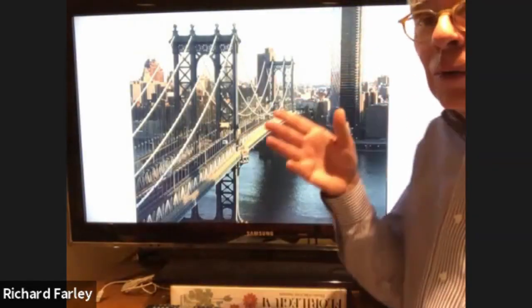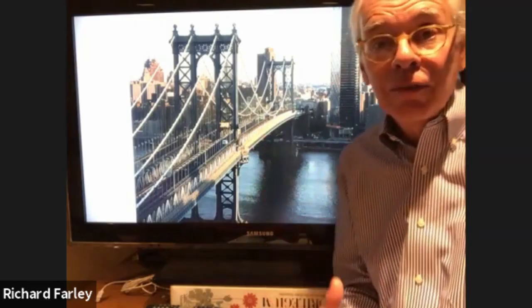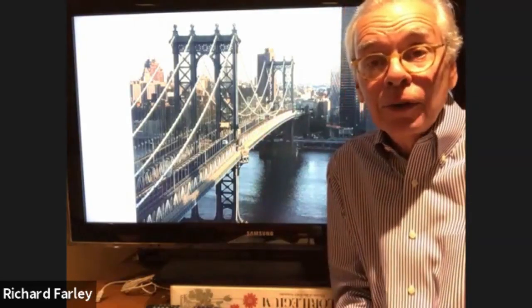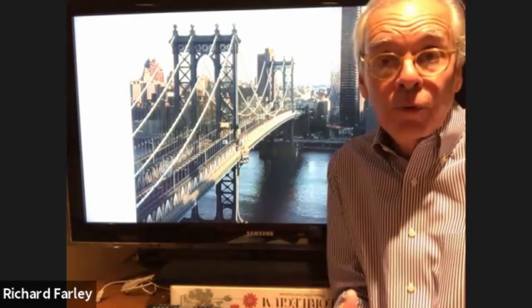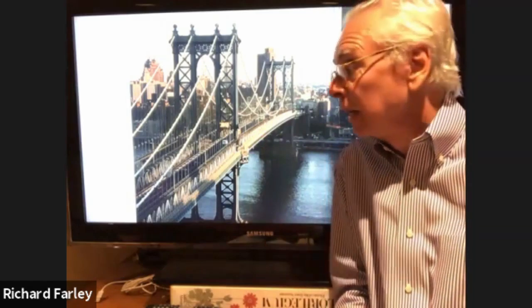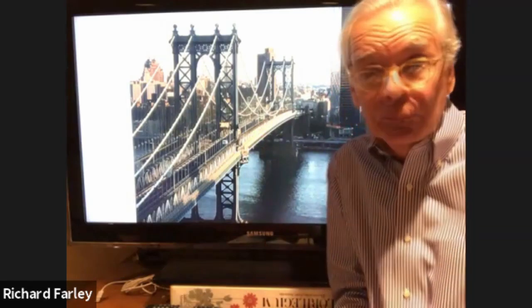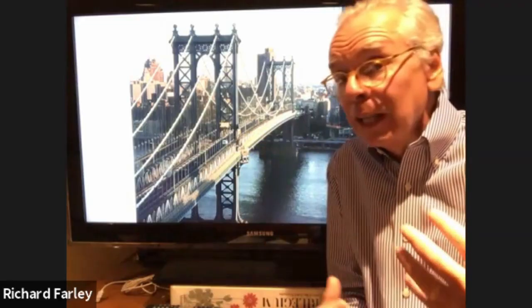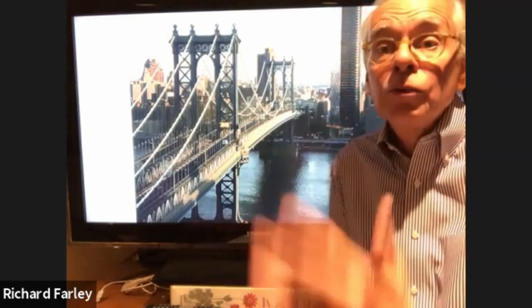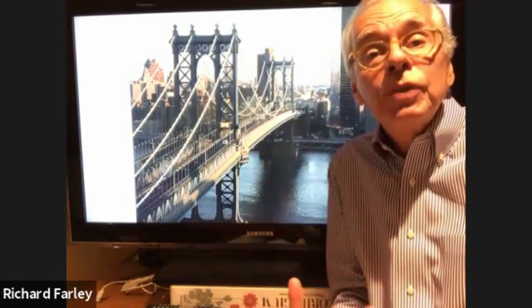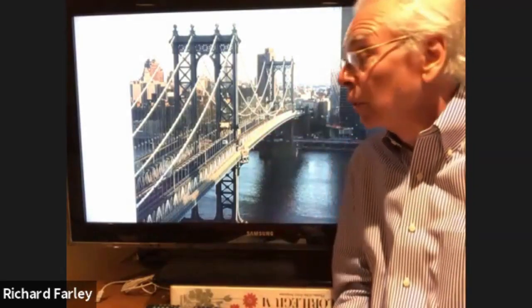So we take a look as we go into the 19th century at the shift of the world's energy and focus in terms of innovative structure moving over into the United States. And the bridges that we built and the high-rise buildings we built at that time challenged span horizontally, and also challenged height, and set a new standard for how we were going to proceed in the world of architecture.